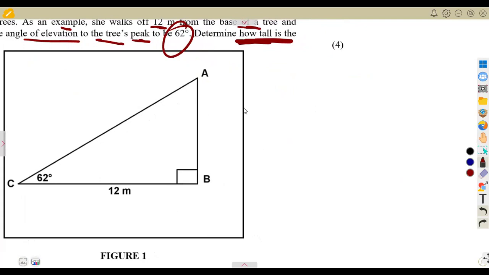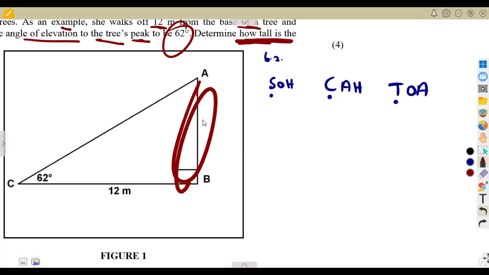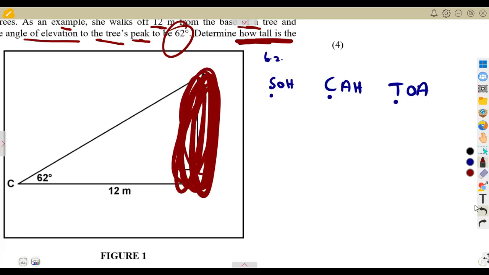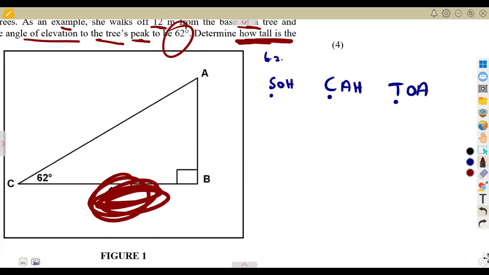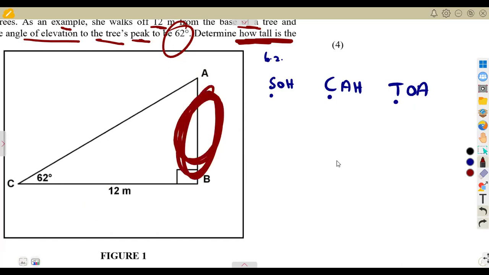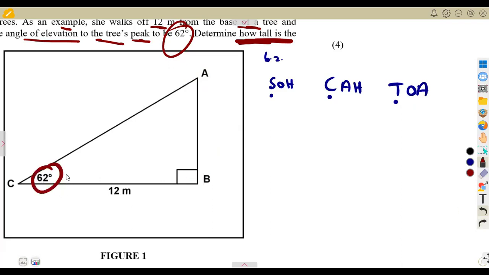All right, remember from our trigonometrical ratios applying the SOHCAHTOA concept. This is a right angle triangle that we have. So working the SOHCAHTOA concept, which is giving us the ratio of the sine, the ratio of the cos, and the ratio of the tan. According to the triangle that you're given, you want to calculate the length of AB. This is the height of the tree. So focus on what you are to calculate and what you are given. These are the two things that you focus with. You want to calculate the length of AB according to the angle of 62 degrees.